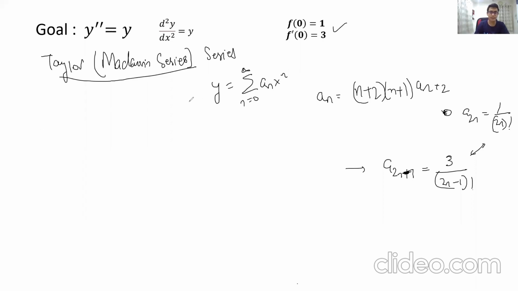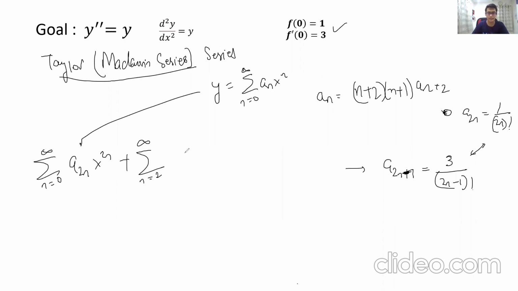So now can we note here that this sum can also actually be written as the sum of all the even powers of x plus the sum of all the odd powers of x with the coefficients. So I've just really done nothing here. I've just written this as the sum of the odd and the even powers. Okay, so now we have our formula for a to n. So we'll just put that in here.